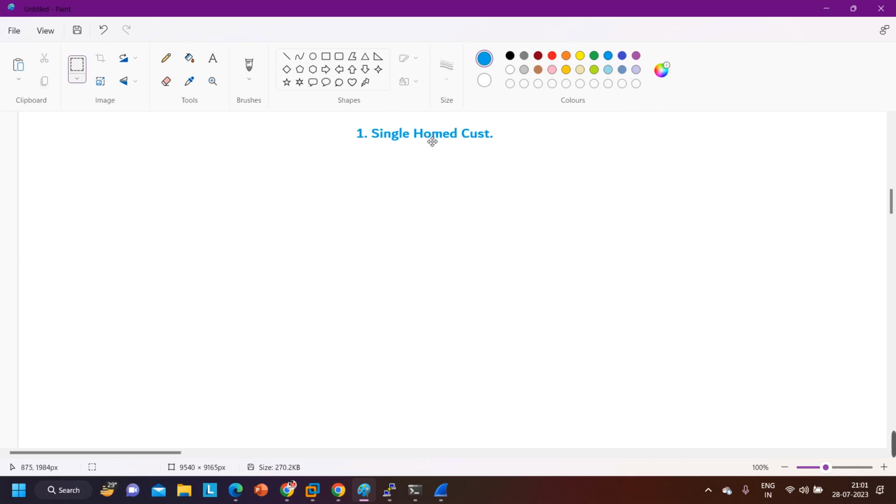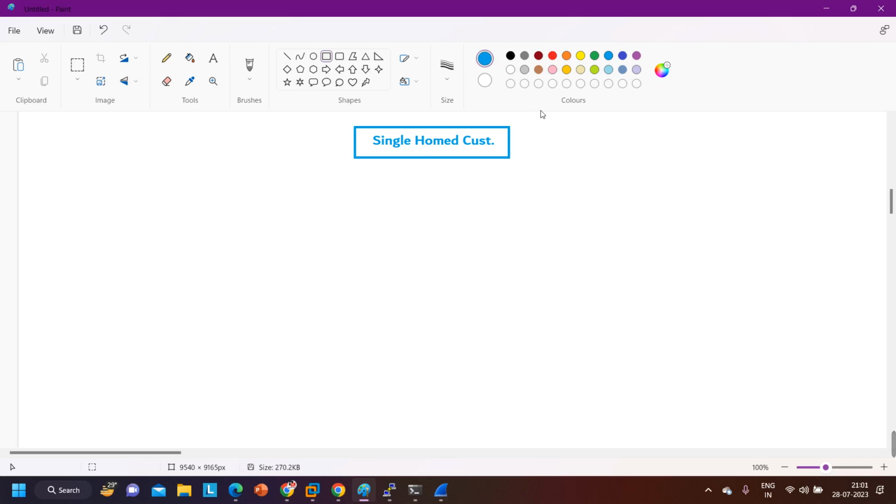Can anyone tell me how a single homed network looks like? Guys, single homed network means, let's say you have a small network of one single ISP, or for home purposes as well, you are designing a broadband network. That type of network is a single homed network.